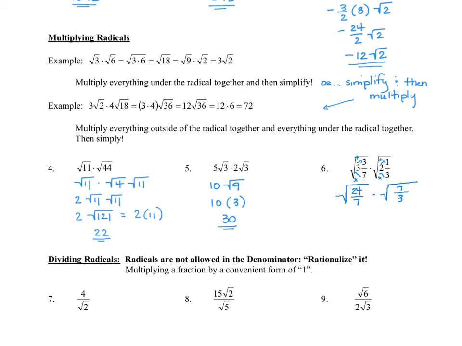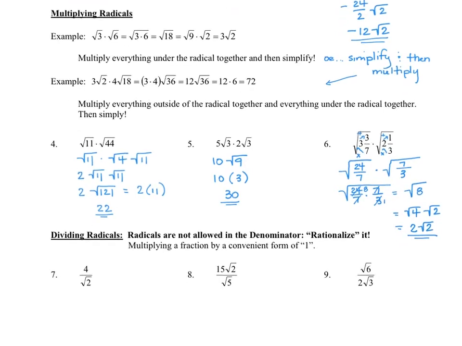And then we can put them together under one radical. So we have 24 over 7 times 7 over 3. And if we start to simplify first, you can see the 7's go. And 3 goes into 24 8 times and into 3 once. So we're left with just the square root of 8, which can be broken down into the square root of 4 and the square root of 2, which ultimately leaves us with 2 rad 2.